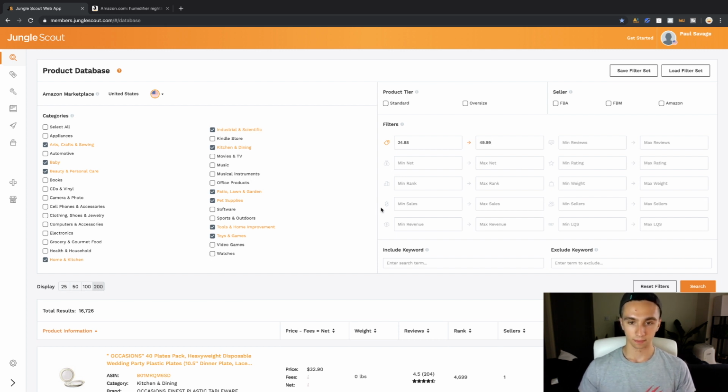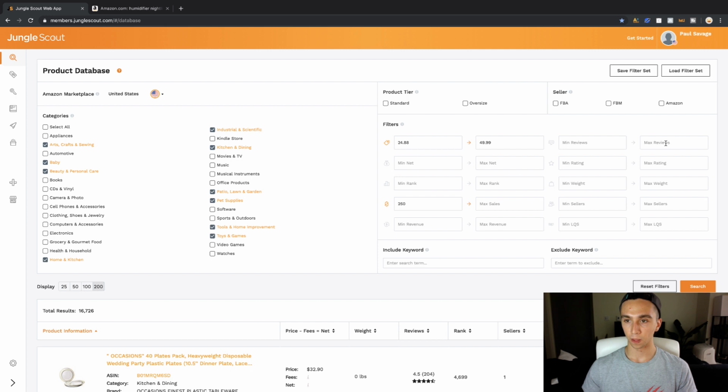Now, minimum sales, we could actually lower it a little bit because we have a higher price. We'll go 200. So that's going to be $5,000 per month in revenue. If we have a 50% margin, great. $75 a day in profit. But here's where we can have some fun. You know what? Let's actually just do it. We'll do 250. Now we're doing $6,000 a month.